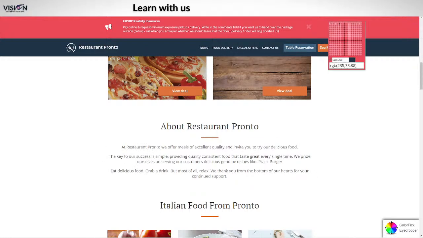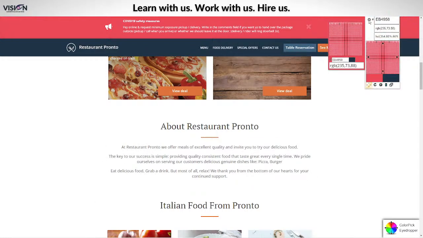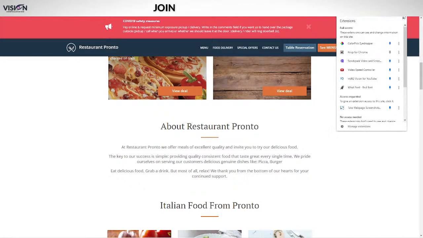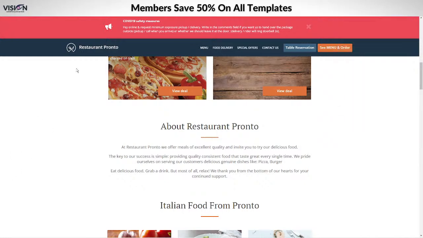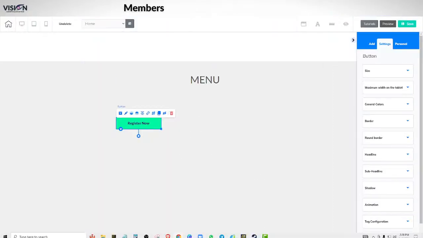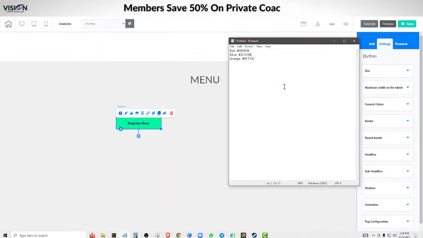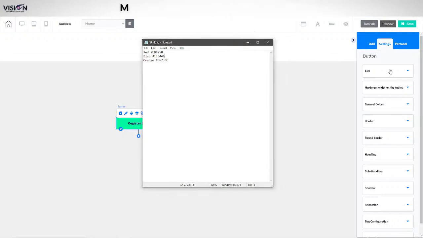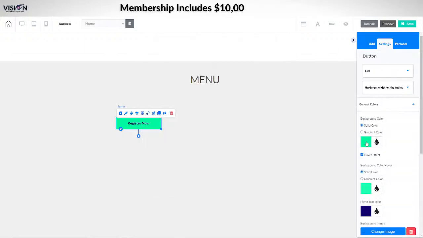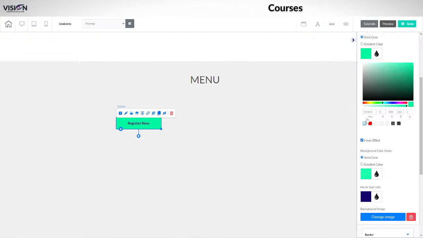I don't need this extension anymore, and all these extensions really cause your browser to slow down. Okay, so if you're not using them, definitely you can deactivate them. I'll do that there. All right. So now we have our colors. So what I'm going to do is I'm going to take my little color panel here. Let's go to general colors, and let's click here. And you see that we have some default colors. I'm just going to delete these.